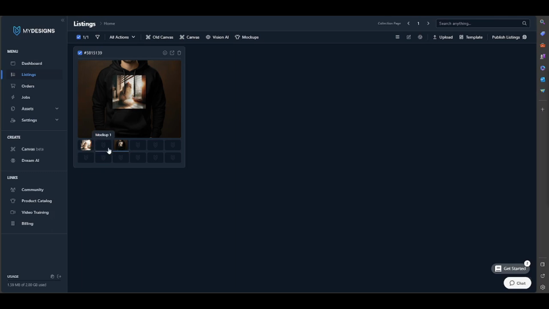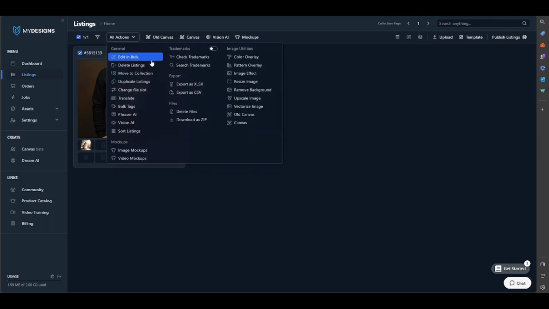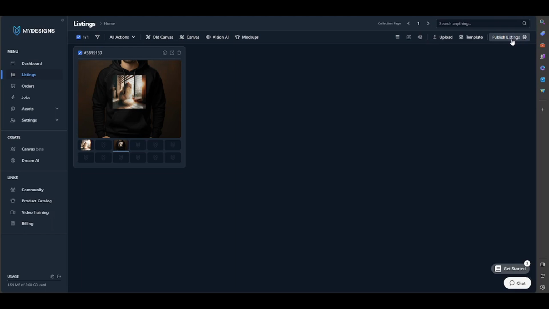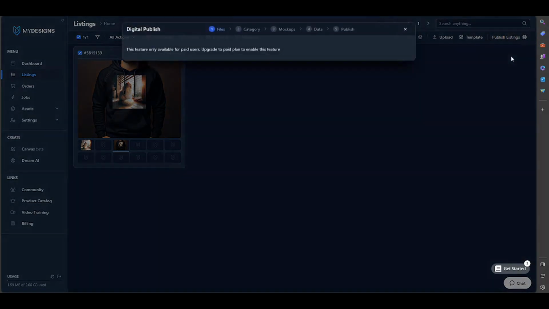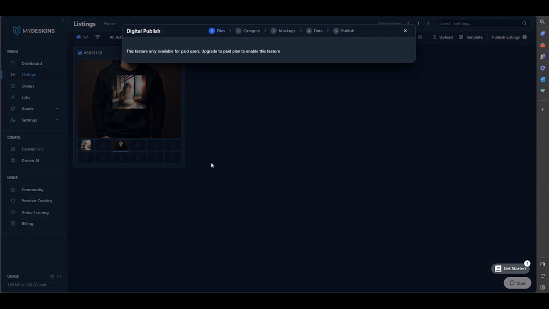After that, you can click here again on all actions. You can edit in bulk, move to collections, export, and the thing I want, for example, is publish listings. In publish listings, we put digital here.